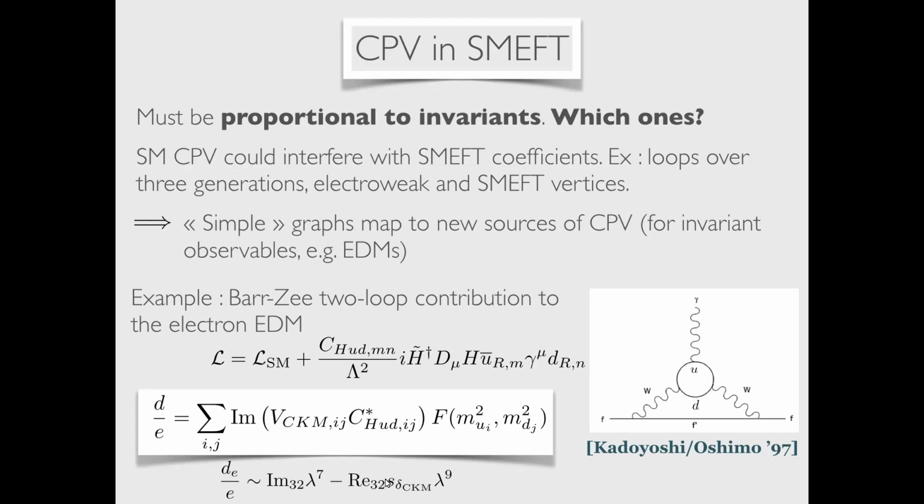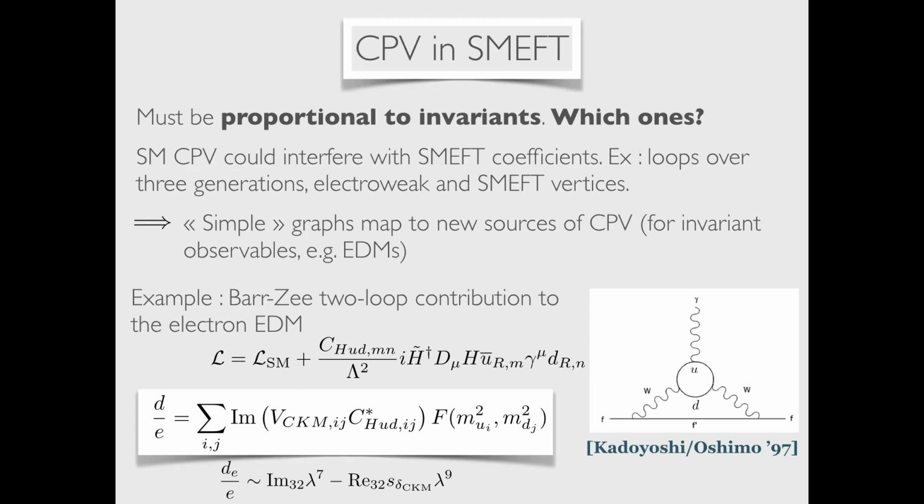So for instance, I could get CP conservation by sending this phase to 0. That's true. But I could do it in other ways. I could get CP conservation in the standard model by sending a mixing angle to 0, or by taking two masses degenerate, something like this. And in all those cases, this would remain as it is. In some of these cases, there are some mixing angles which enter here, but some which don't. So that shows that the thing that enters this piece is not the order parameter of CP violation in the standard model times something else.